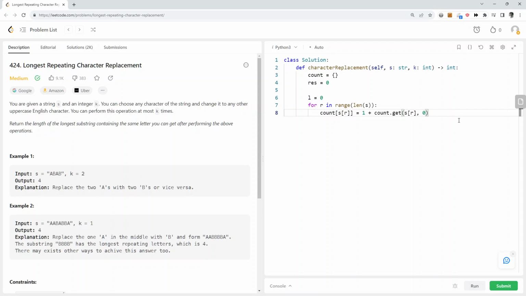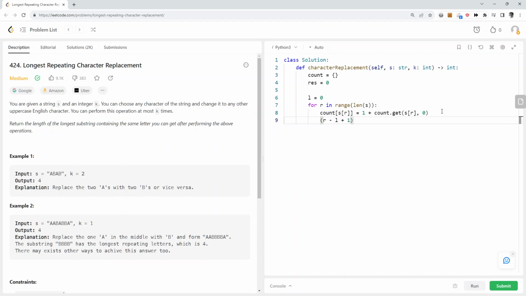So we added the characters to the hash map. So this is happening one at a time. So first we added the first one. Okay, that's good. Now what are we doing? After we added the first character, we have to check the length. What is the length? R minus L plus 1.